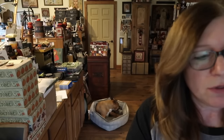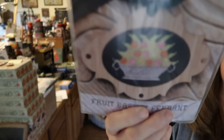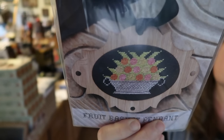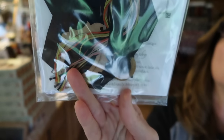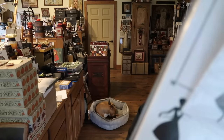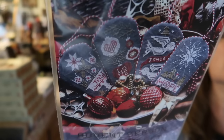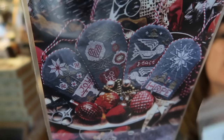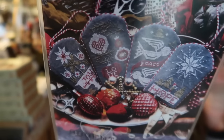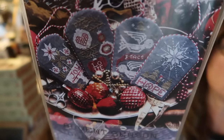Then we have, oh, this is so cute. Fruit basket pendant. And she had this, a little Christmas tree with her ornaments on it. And when I saw this, I was like, I gotta have that, especially when I saw it was a kit. So everything is included. You gotta love that. I've never seen that before. I had never seen these ornaments. And that looks like blue fabric, but it's not. It's gray. Fiber on a Whim Dusk, 36 count. It's a gray fabric, which just looks so good on the tree.